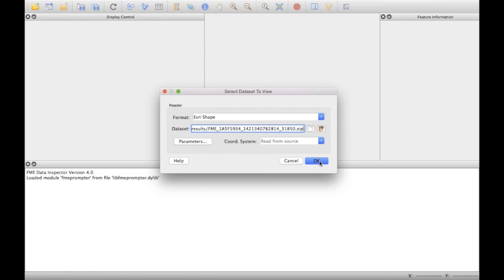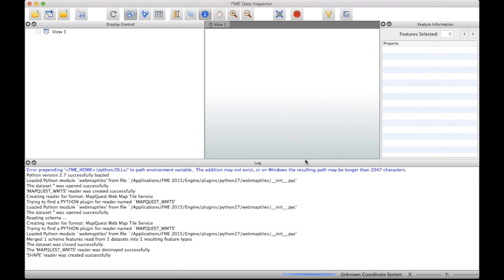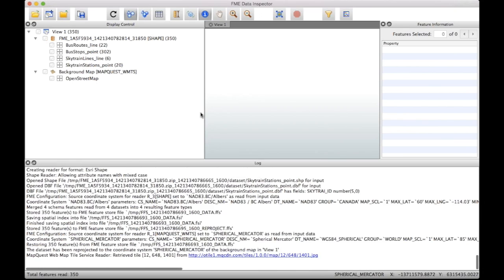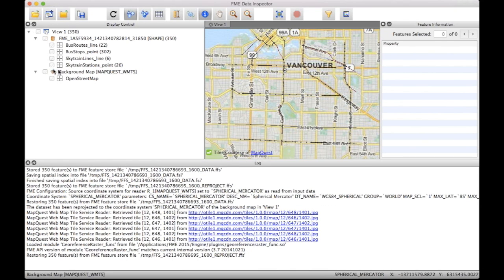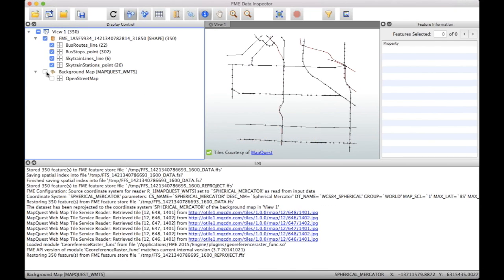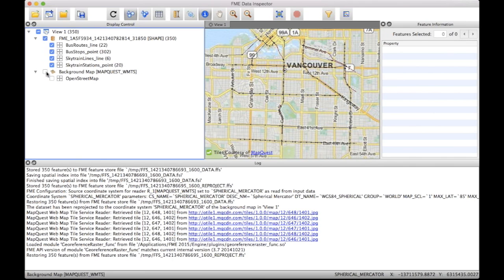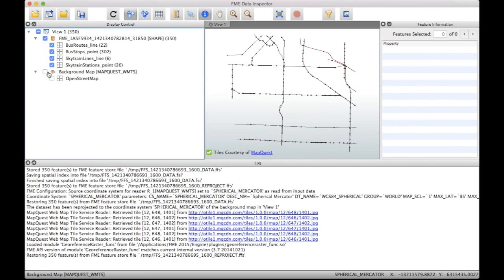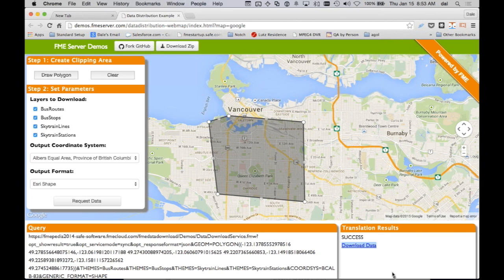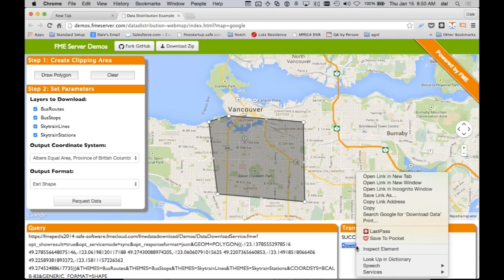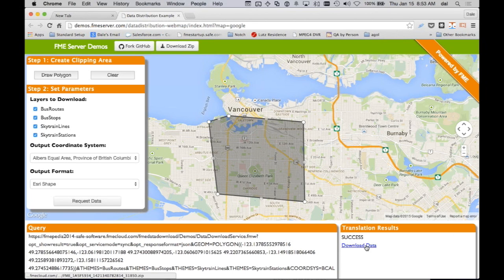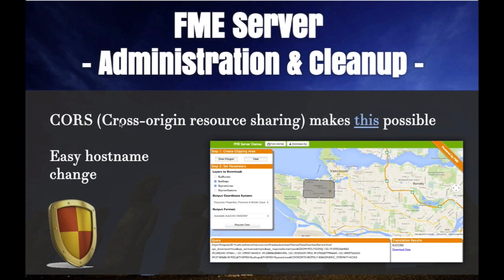So I'm just showing Don. I did that translation, and there it is. It appeared. Do you see what I did there? I did. That was awesome. I wasn't sure if that was you or if that was a movie. Yeah, no, I hit the thing to download the data. I just copied that link, which is an HTTP address, and then I pasted it into FME Data Inspector, and off it went. So there we go. Yeah, it just works.